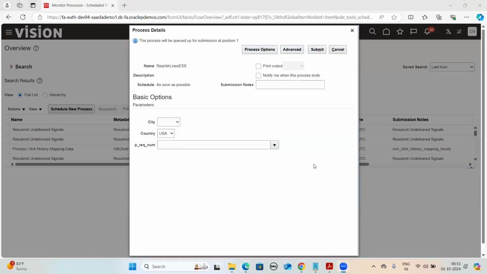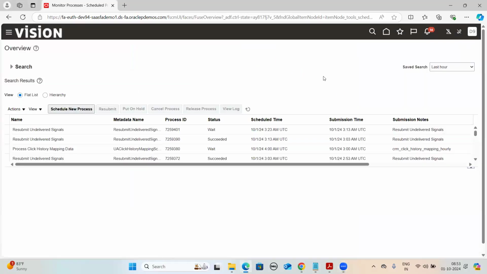How to set the sequencing, Vamsi? Yeah, sequence is simple only. I will show you. There is an arrow mark.